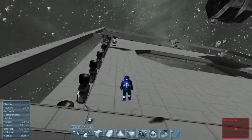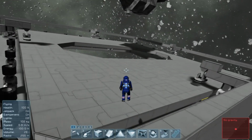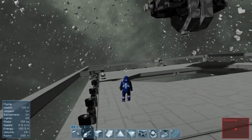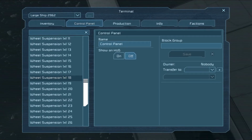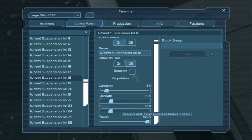Okay, so here we go, moment of truth. I did round out the corners, I forgot to mention that. I don't know if that'll be enough. I'll probably have to shave more of this off and make it more rounded so that it has a place to turn. I put this little control device here so that I can get to everything. I turned steering off because I really don't want it to turn, and I turned propulsion off because I want it to just be in neutral. I don't know if that's how you do that or not. If not, let me know.